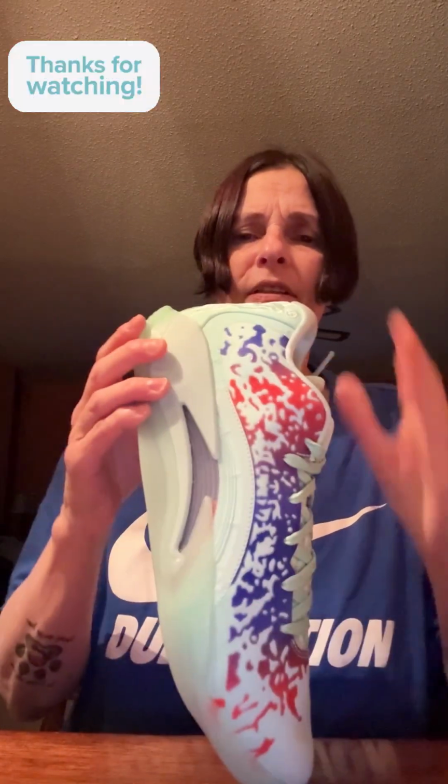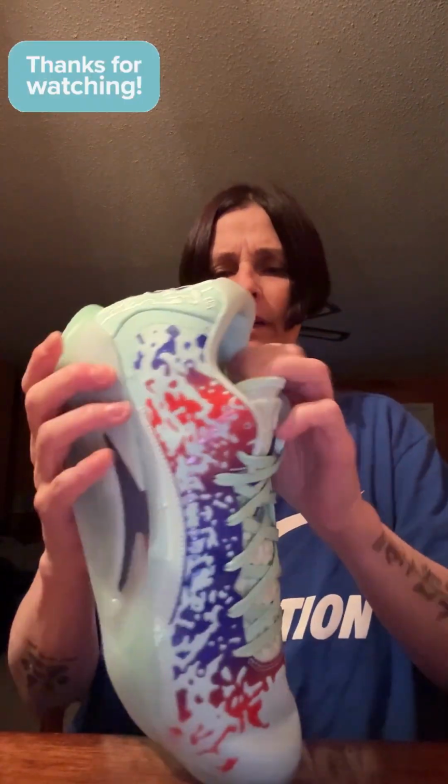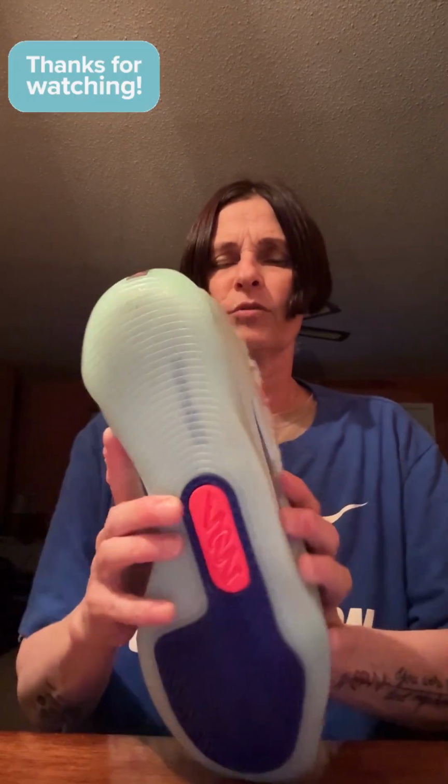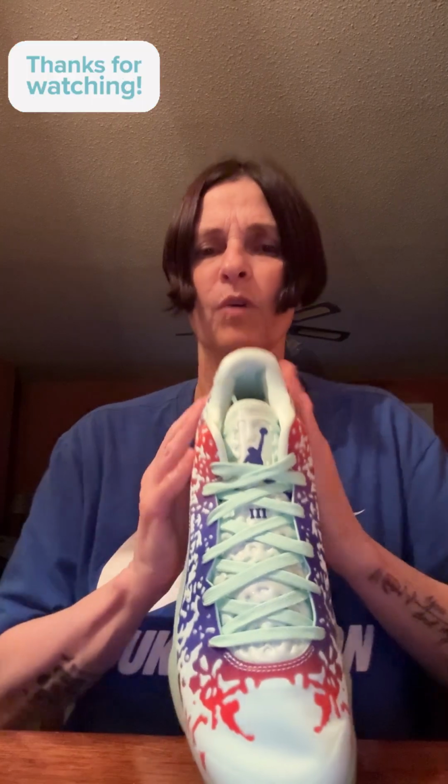I don't know. What do you guys think of this color? If you were to get this shoe, do you like it? I'm not a big fan of the color, but I only liked it because it was a low top. And I didn't get this immediately. I got it after a while when it went on sale.